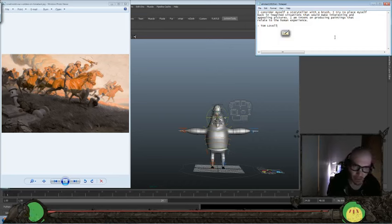The first one being the storyteller with a brush, and that's something that we talk a lot about, especially with animation, and I think is really prevalent in illustration as well. And that's finding that storytelling pose that the viewer can look at and go, you know what, I have a good idea of what happened right before that, and a good idea of what's going to happen right after that.